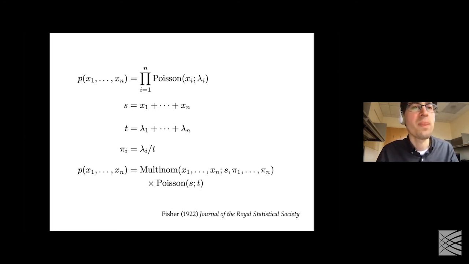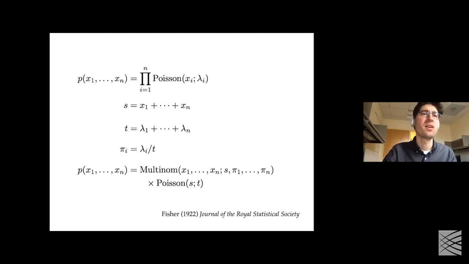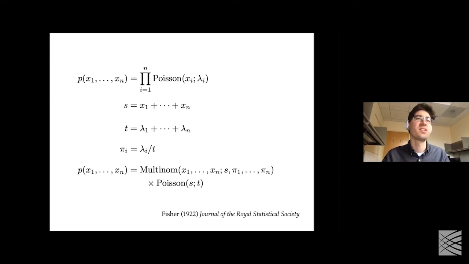This one makes more sense to me. I think Abhishek had the multinomial on the left and the two Poissons on the right, and I wasn't sure if that was a typo or if I was just thinking about it wrong. But here you've written it in a way that is familiar for me. Yeah, sorry, that was a typo. Okay, cool. Good. I didn't notice that typo. Okay, so no typos here, as far as you can tell. Looks good to me.